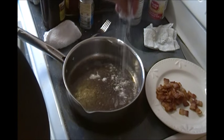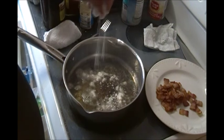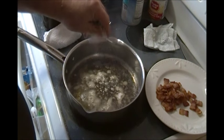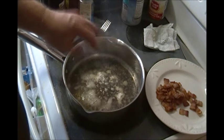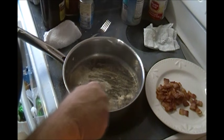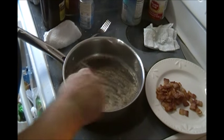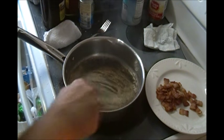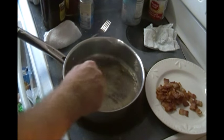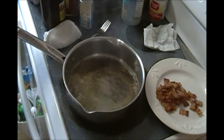Okay. You see how that flour is already sizzling the minute it hits? That's good. That's real good. That's what you're after right there. And what's going to happen? You watch this stuff turn dark, turn brown. This is how you get your good brown gravy. And also, that's coming up off that skillet a little bit. I already got to add a little bit of water.